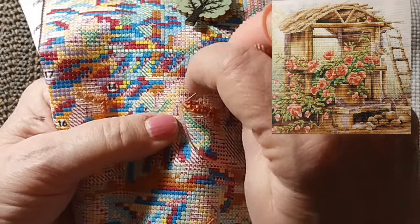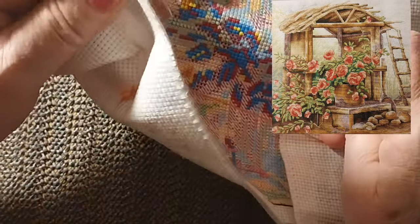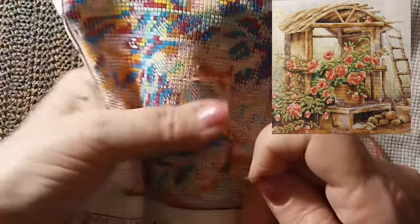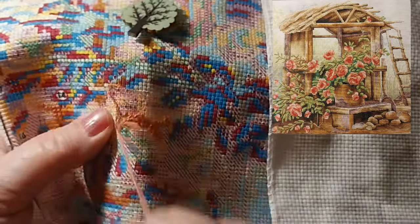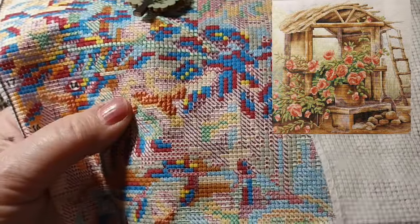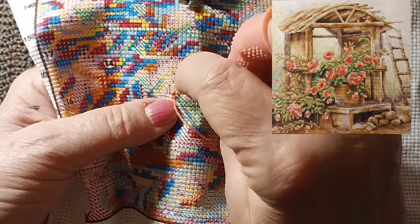I'm going to have to crinkle this fabric a bit more, but I don't think that's going to be a problem. It's fairly thick fabric, surprising for one that's not that big. What is it? 44 by 44, so sometimes they have really heavy. I think I went the wrong way. No? Really thick fabric, and sometimes it's real thin and fine. But we've worked with them all, so it doesn't bother me one way or another.